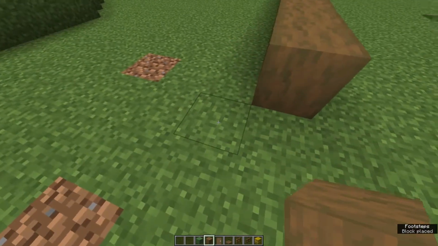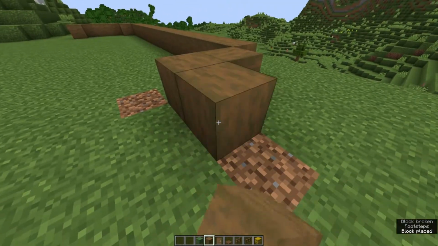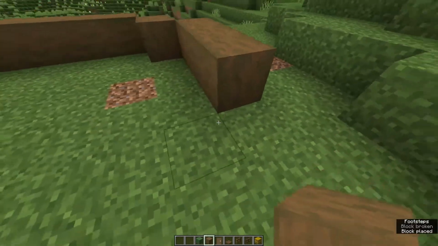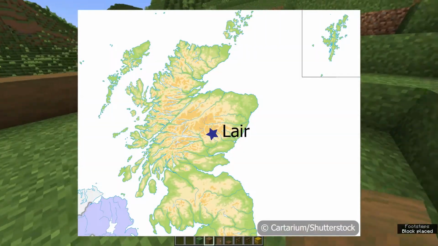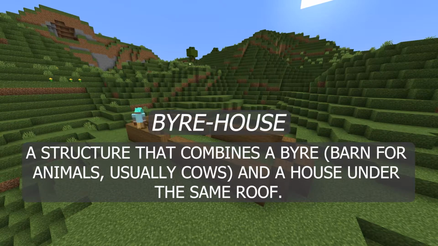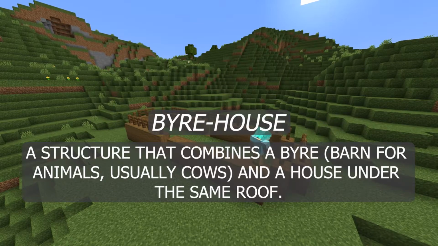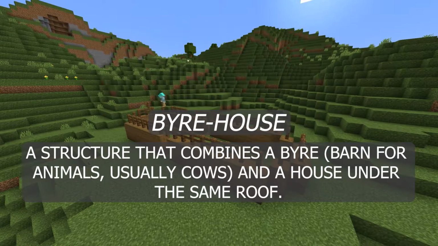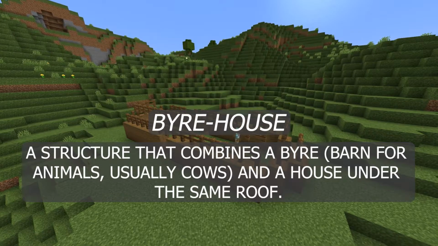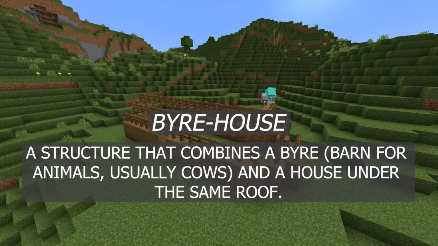I'm gonna be cheeky and tell you what I'm building first before I tell you the news, because I can. Today, I am building an early medieval byre house modeled after one of the buildings excavated at Lair in Glenshee, Scotland. A byre house is basically a single building that combines a byre, which is basically a barn, usually for cows, and a house. So it's a structure where under the same roof, you have an area for animals in one section of the building and the area where people live in the other section of the building.